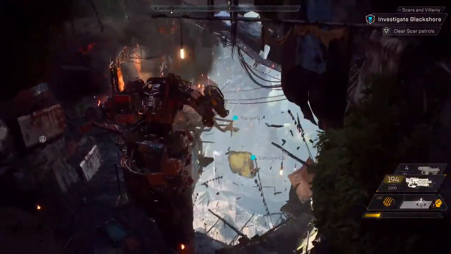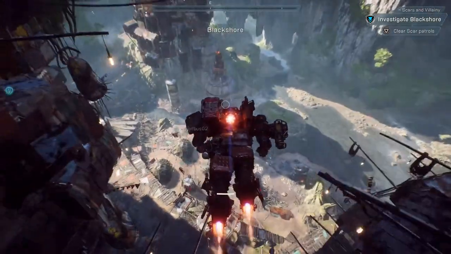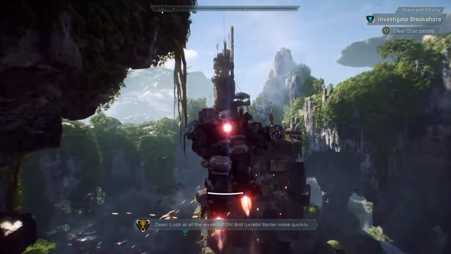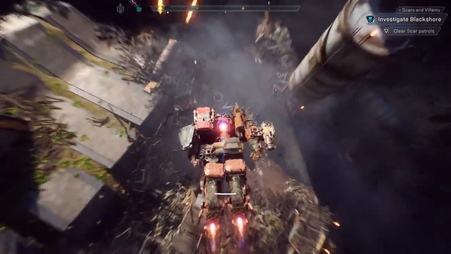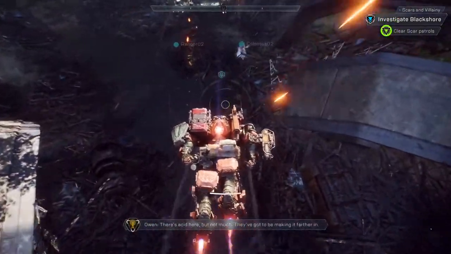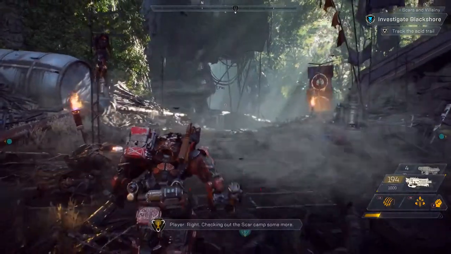Oh, we could just blow it up. Look at all the weapons! Oh, and the turrets! Better move quickly. There is acid here, but not much. We're going to be making it farther in. Right. Checking out the scar cam some more.